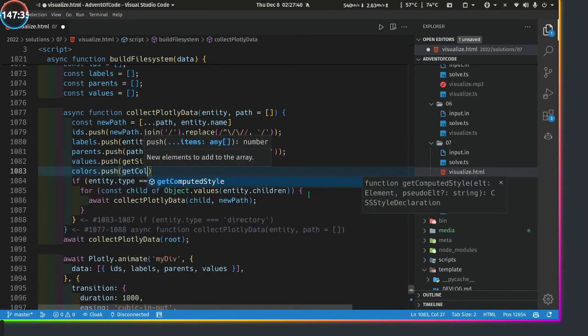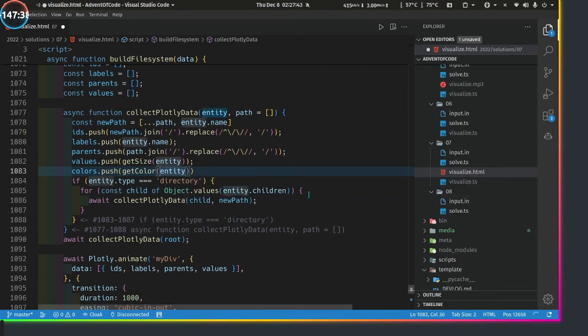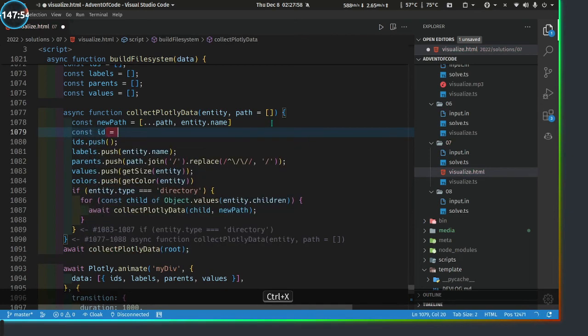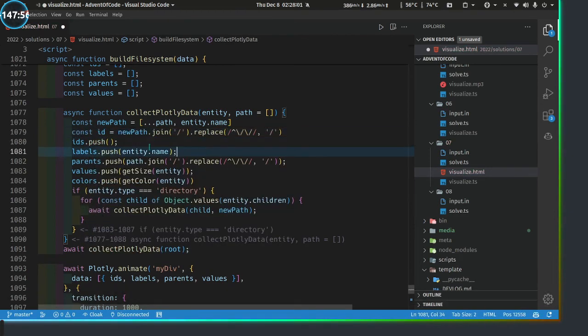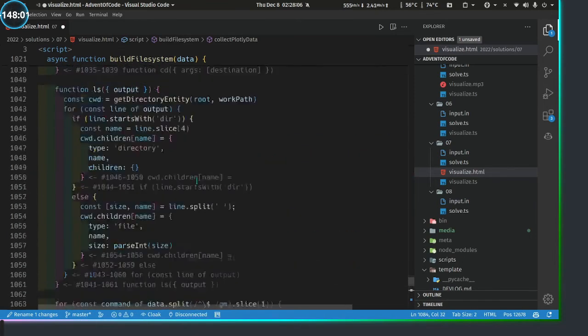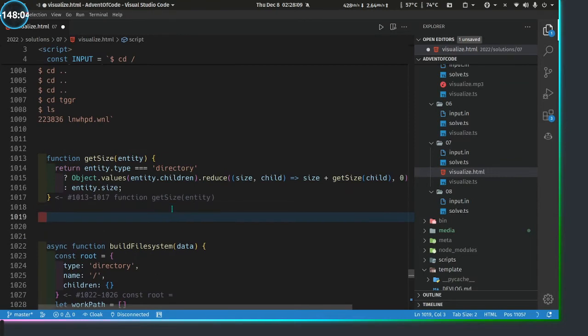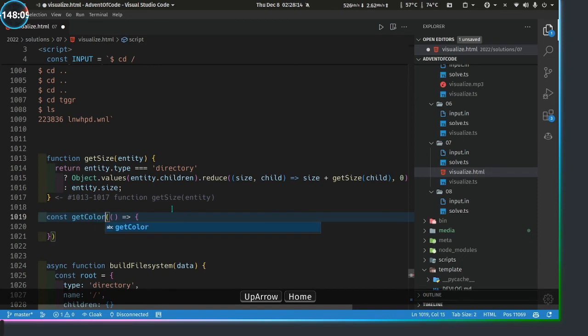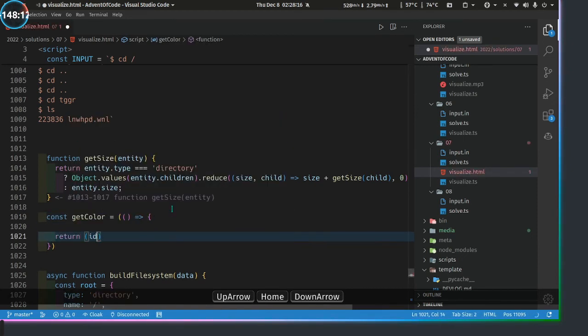Colors.push getColor entity, but we don't really care about your entity. We care about your entity ID, which is right on up here. Why am I using old? I forgot, old parent. That's right. Okay, lots of programmatic improvements here. Congratulations, there's your ID. Get color for ID. This is the part that lives outside. So, cute little IIFE. We love IIFEs. const getColor equals, lovely. Return a function.